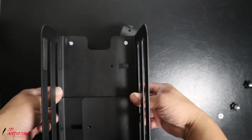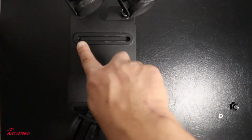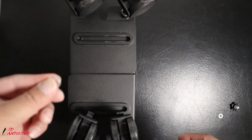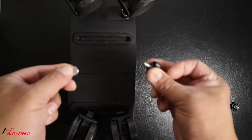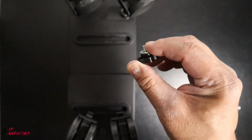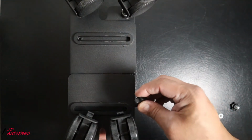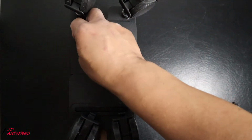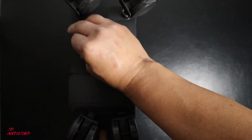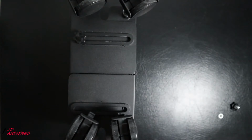Now let's turn it upside down. Okay, now we got everything in position right. We're gonna get our washer for our tiny knob. Put that in there. Hold it with your finger, the washer, because you don't want it to get in the way. With the other hand, you're gonna support it. You're gonna push up from the bottom and turn your tiny knob. And it's tight, okay?